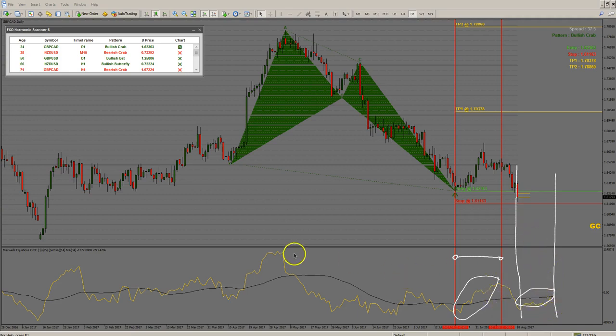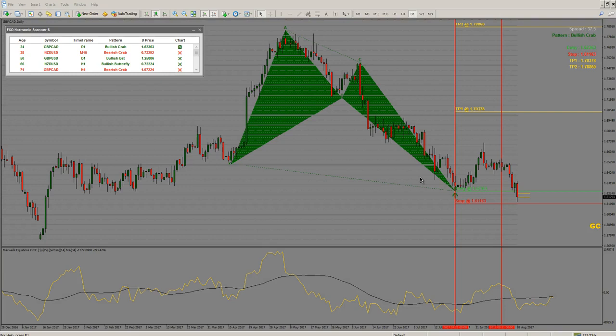Okay, this indicator has an accuracy of 90%. You can trust me, it works very, very well, especially if you trade these patterns on 1 hour time frame and above. Okay, if you trade harmonic patterns in lower time frames, you have to take care very, very well, but I will come to this later on. Okay, so first let's talk about the real money, and this starts at 1 hour time frame and above.